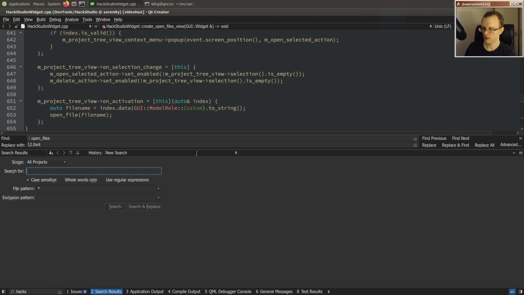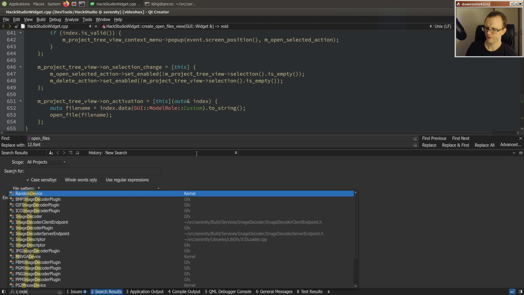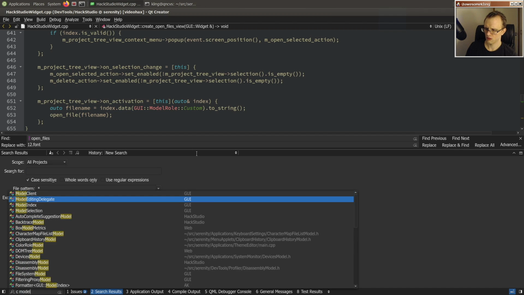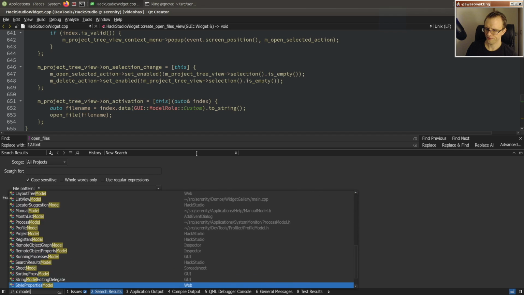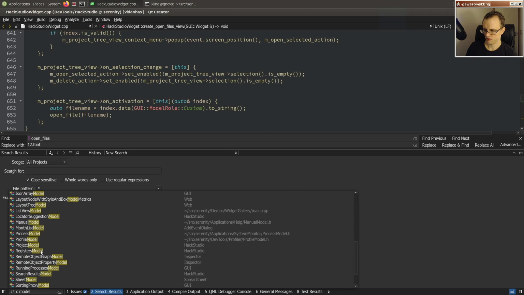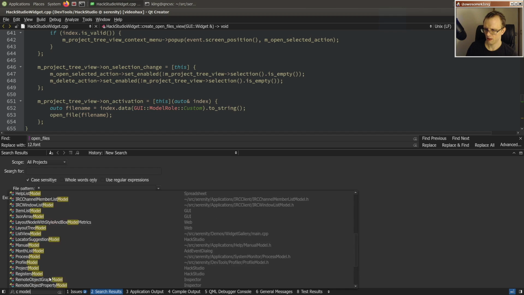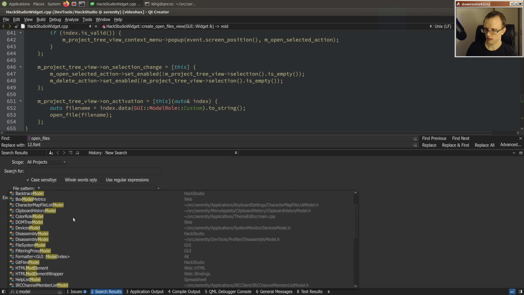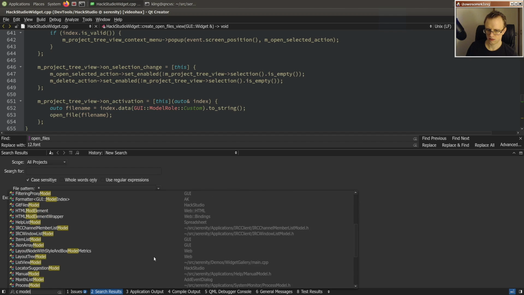So wait, do we have some simple model? I feel like we have some simple model somewhere. That should probably be like a generic thing. I don't remember where that is.